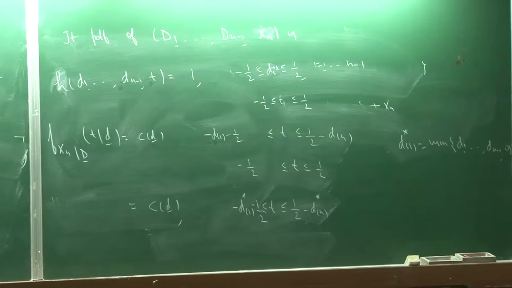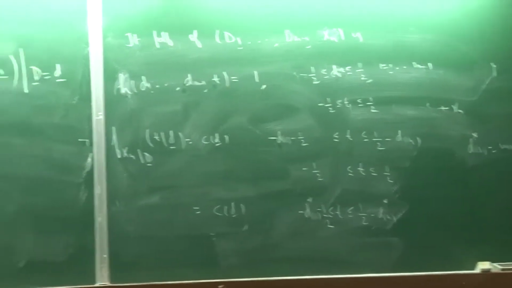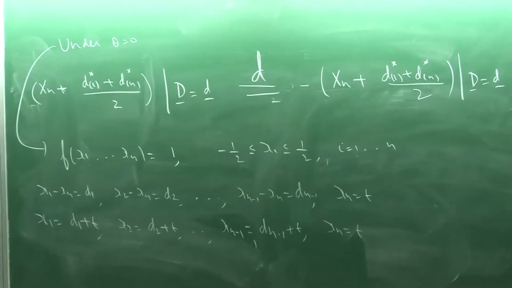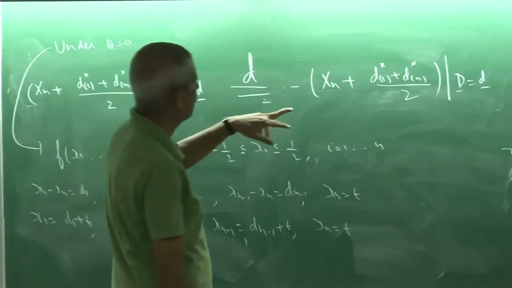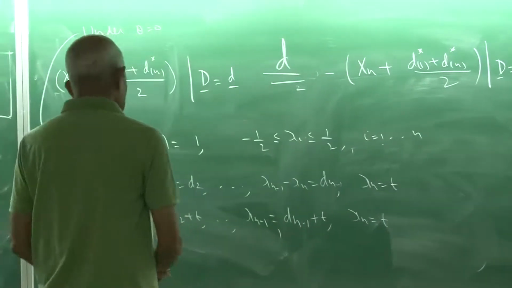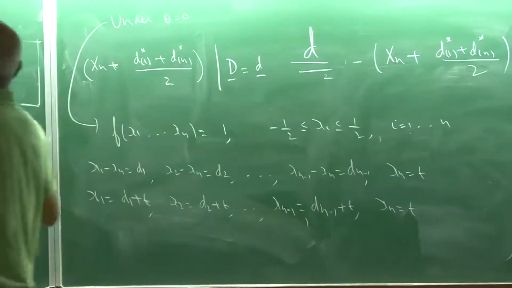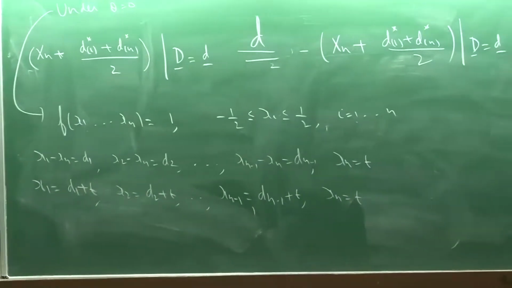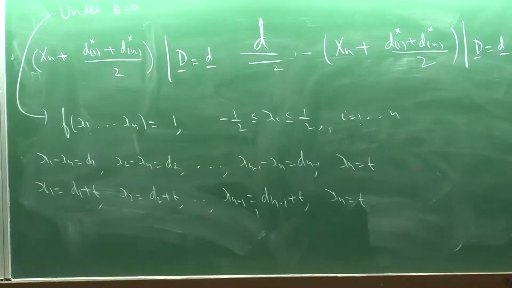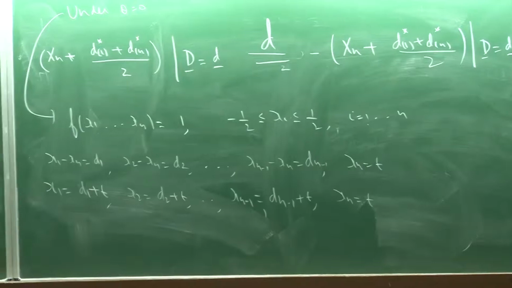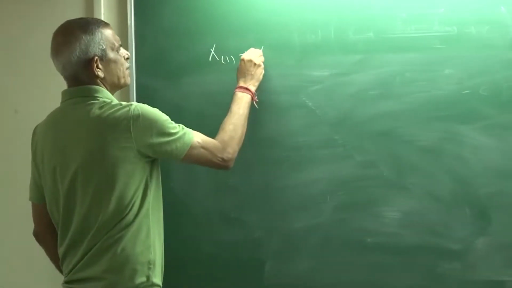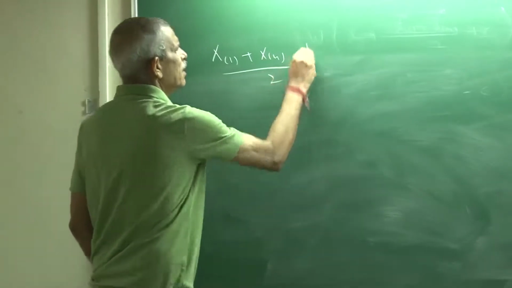Now using this, you can show it. It's a simple exercise, so I did a couple of exercises over here. Now in this case, if you have to find the distribution of x1 plus xn by 2 given d is equal to d, let us try to see. Let me just stop over here. What I was trying to suggest is that one has to look at the distribution of x1 plus xn by 2 given d is equal to d.